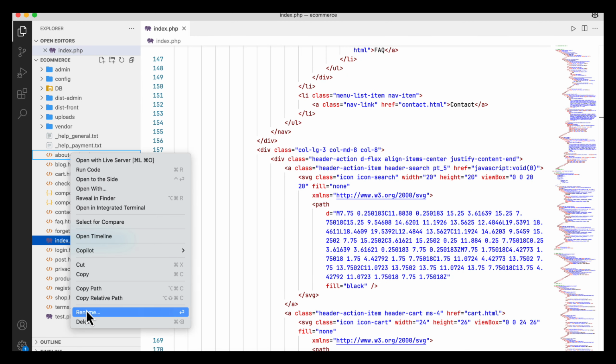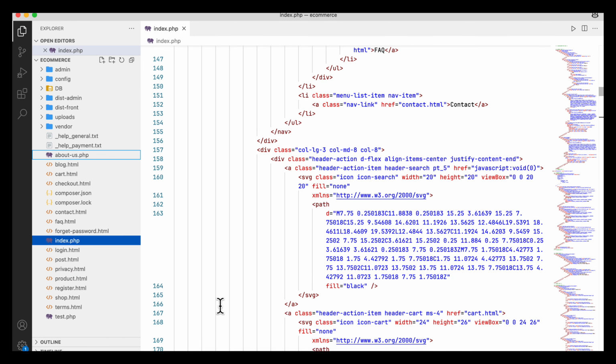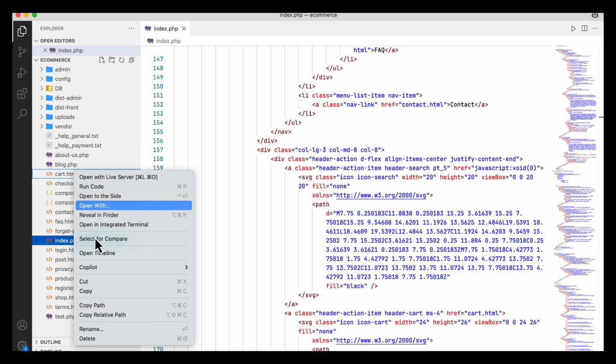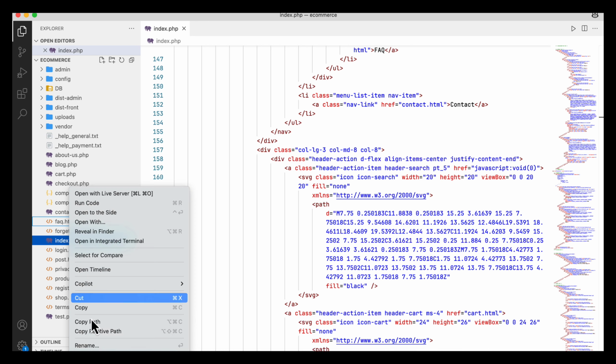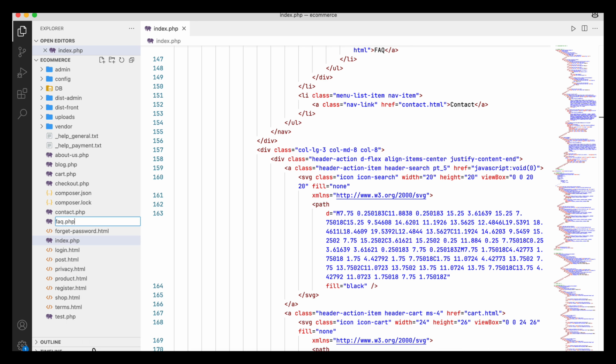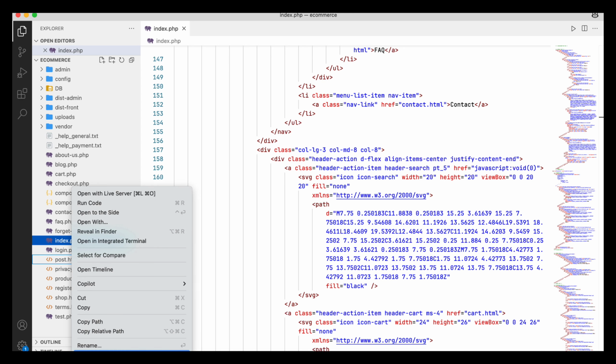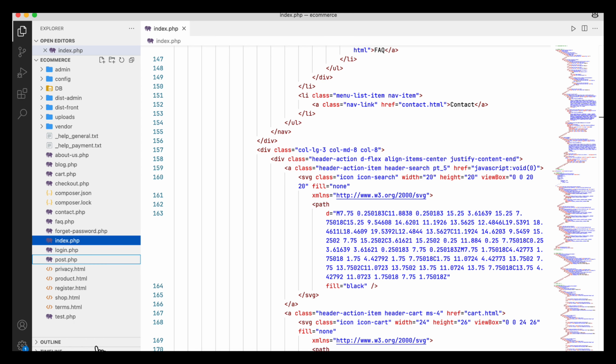and in this way I will have to distribute everything. So what I can do is just change all the file names to PHP. So in the blog there is a PHP. Here you see in the cart there is a PHP. So change everything. That means all the HTML, change everything to PHP. Here is contact. Change it to PHP. FAQ, here you can change it to PHP. Forget password, you can change it to PHP. Here is login, and here change it to PHP. There is a post, so here change it to PHP.